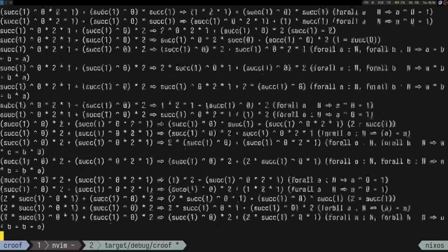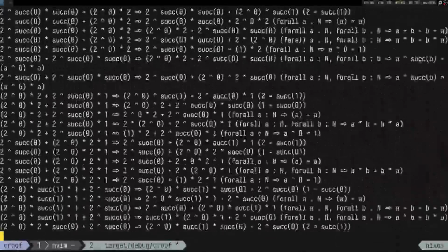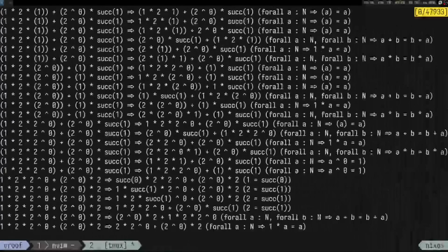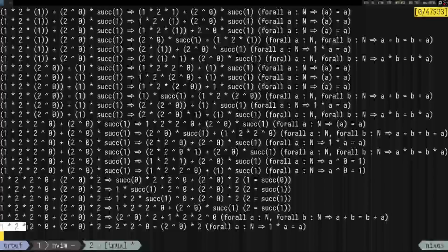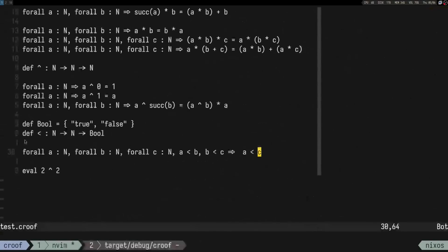So yeah, the expression looks kind of huge. Now I like just by 1 times 1 times 2 to the power of 0. Yeah, they're not the same. Anyway, maybe something like this, but this is a recursive definition, so we need the base case. Right, so how do you define the base case?